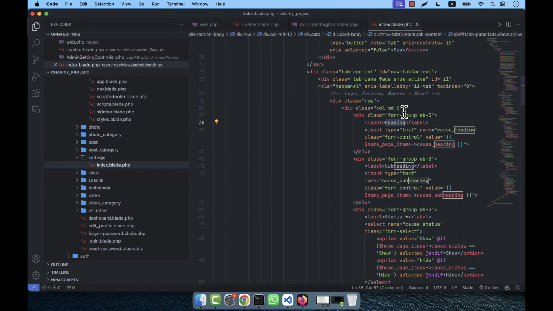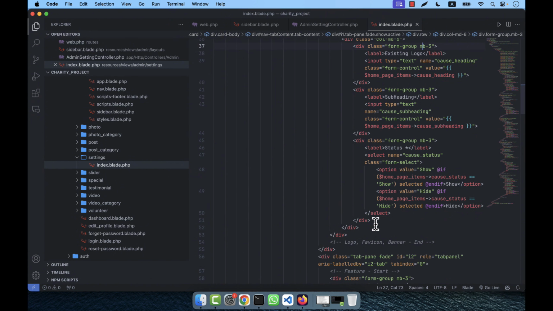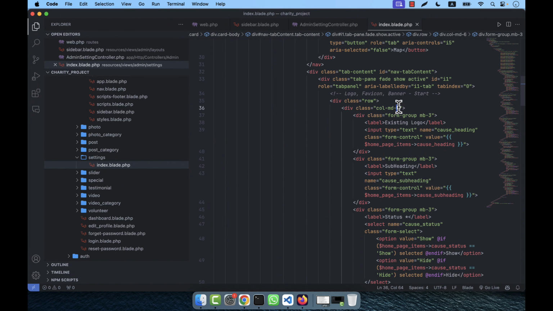So here it will be the existing logo. Existing logo here, you will have to change the logo. Here in this row you see total 3 items. Here you can give total 3 or 4. So existing logo, this one will be in a div.